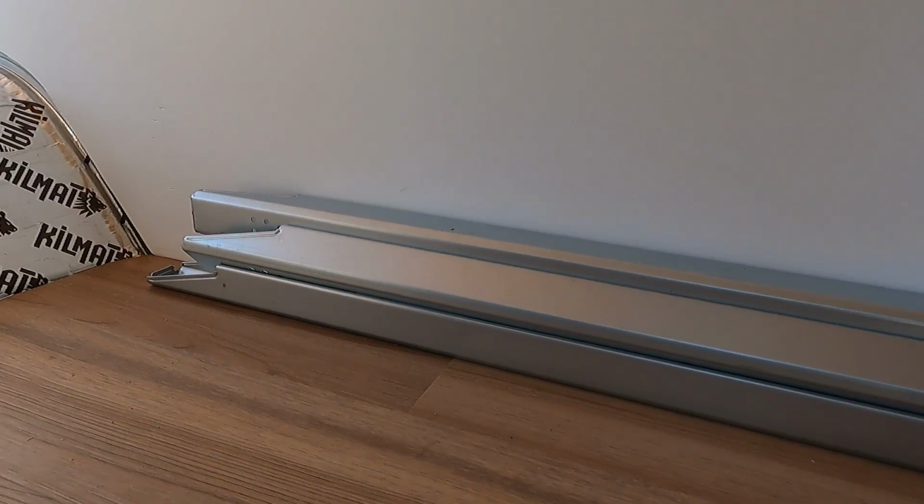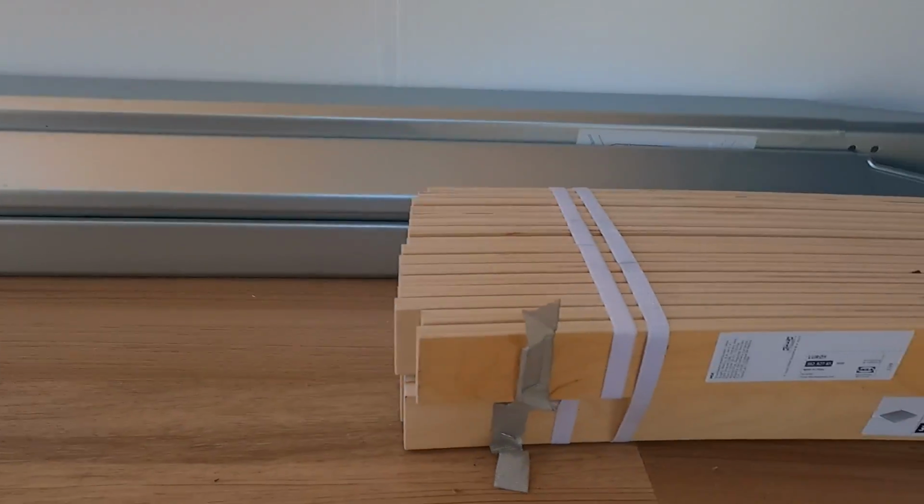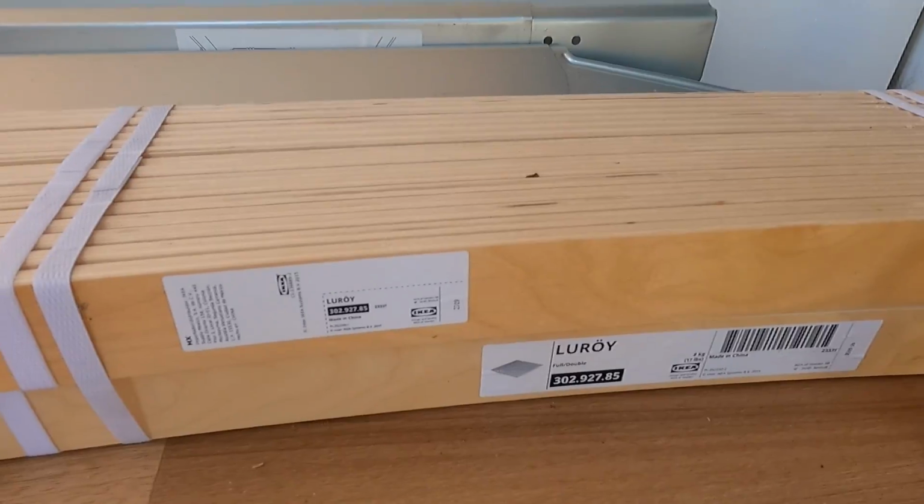So I have these bed brackets. These are from IKEA. The slats are from IKEA. And those brackets right here, those are just from Amazon. All in all, I spent less than $100 on the bed platform, and that's not including the mattress. So today, I'm gonna finish putting the bed in and it's really exciting.